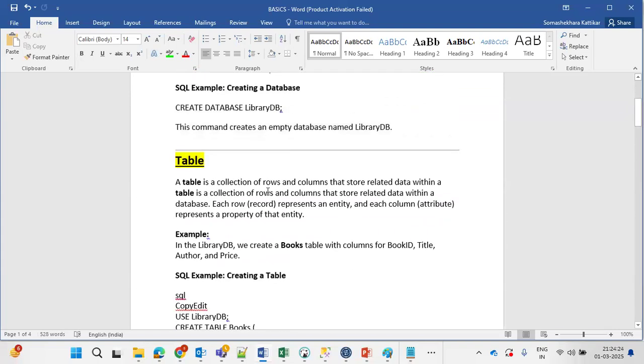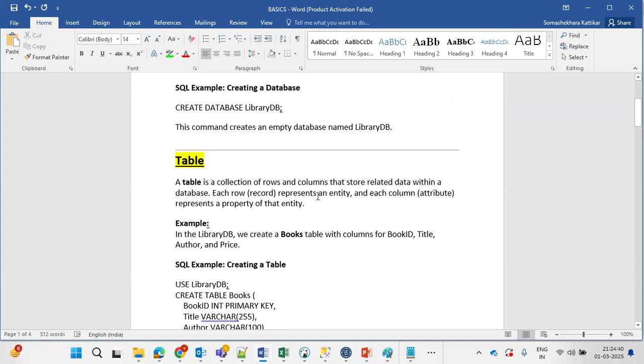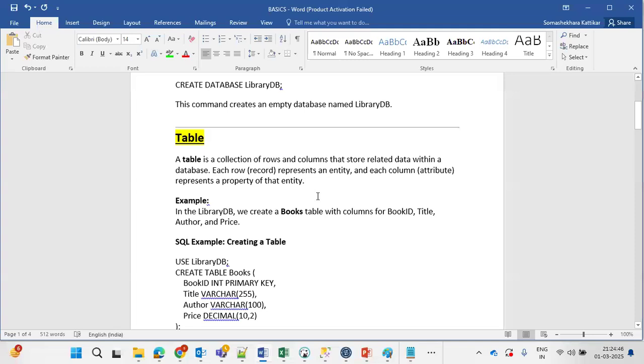If you talk about the table, what is that? A table is a collection of rows and columns that stores related data within a database. Each row represents an entity. Each column represents a property of the entity.